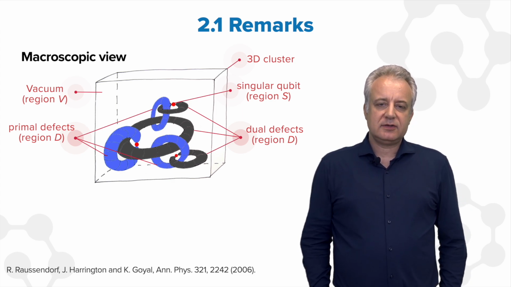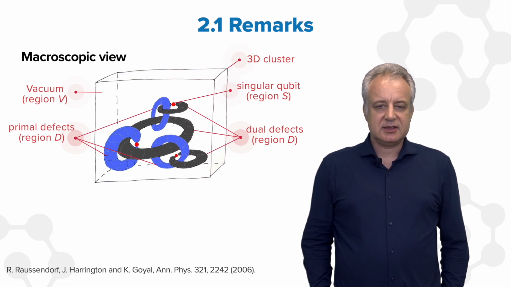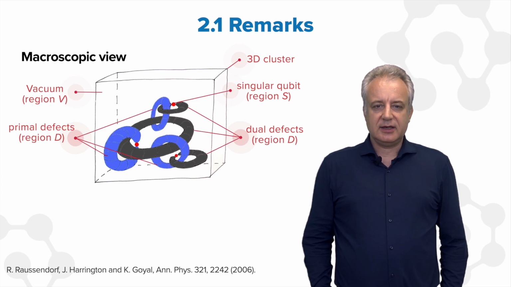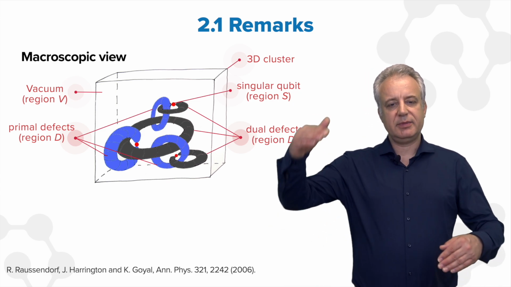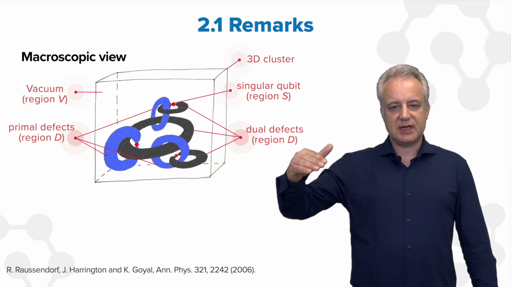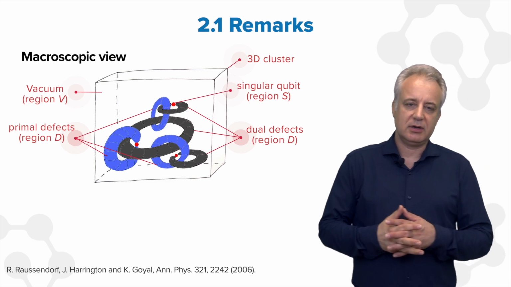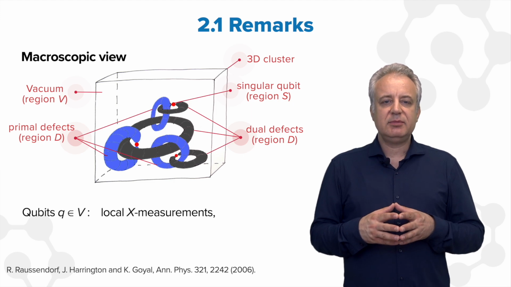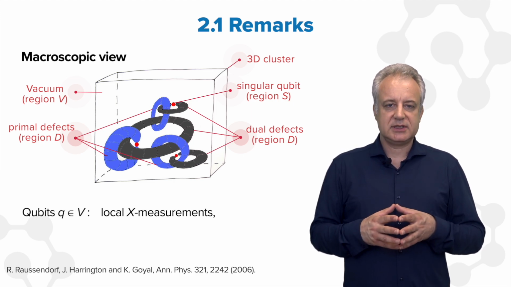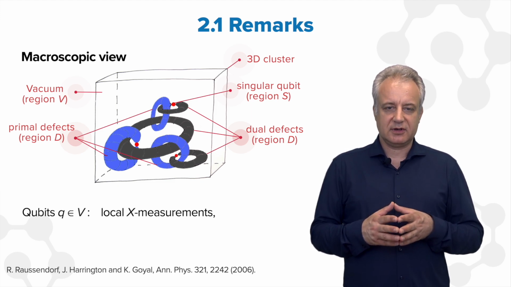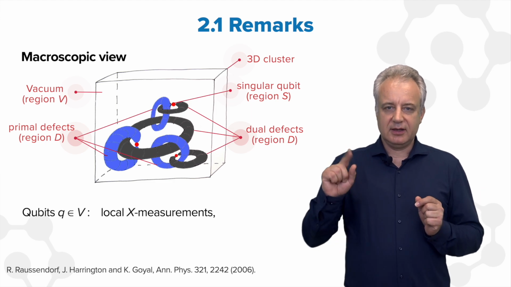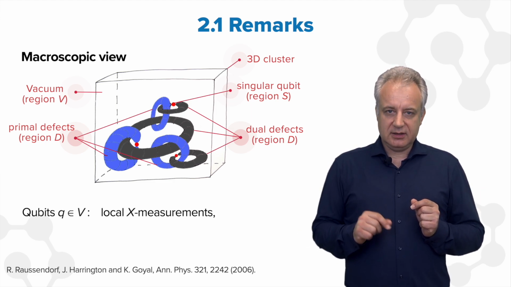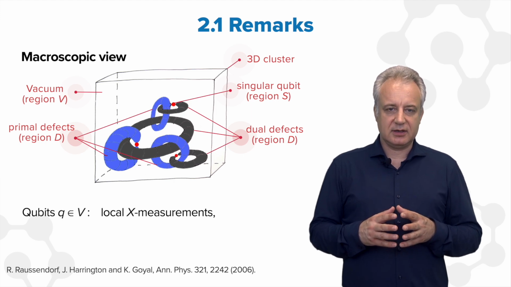So the qubits in these three respective regions are measured in specific bases. And that's what distinguishes these regions. And they have a different purpose also. Let's talk about the measurement bases in these regions and the purpose of the belonging qubits. So the qubits in the region V, they are measured in the eigenbasis of X. So that's what's done there. And this region is there to establish the fault tolerance of this computational scheme, or most of it anyway. There's a small correction to be made involving the singular qubits, but we'll get to that in time.